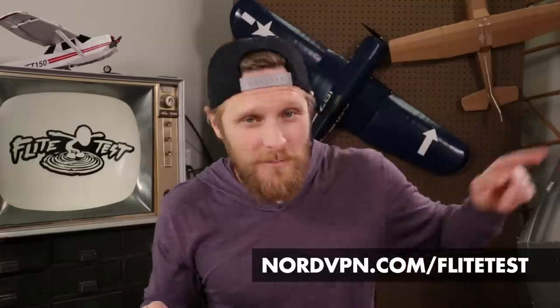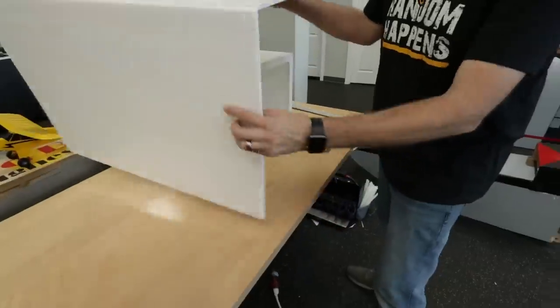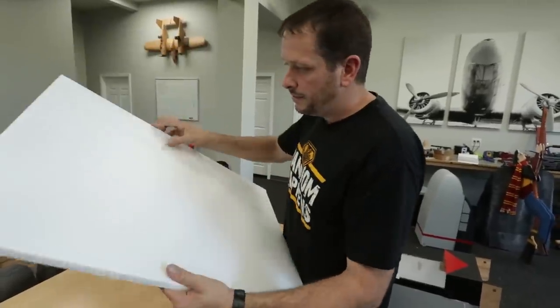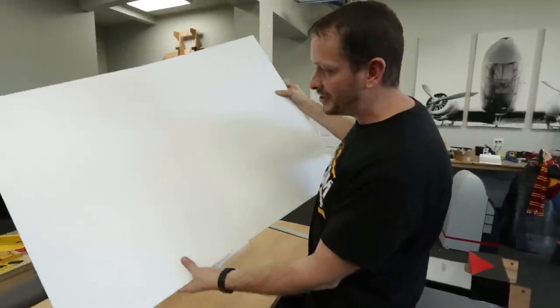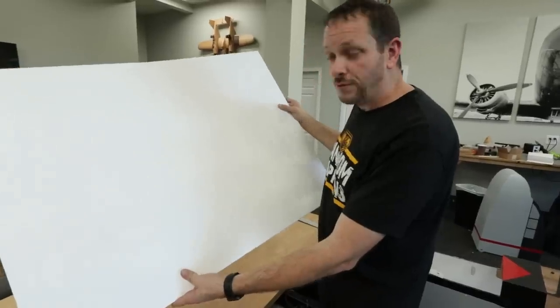And now, we're gonna go see what's going on with Cabbie. Cabbie is now painted, decals are done, and we also have our bomb bay built here. So our new maker foam's pretty cool. It comes in a box that's 20 inches by 30 inches. When you open it up, it's bifolded, so it actually gives you 30 by 40. So this is what we call one sheet now, a 30 inch by 40 inch sheet.